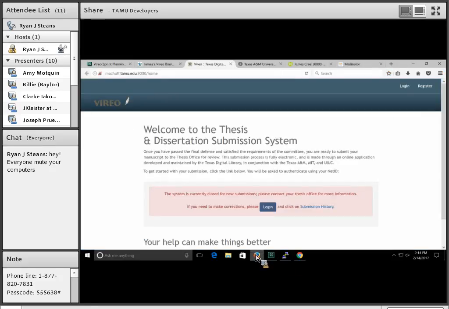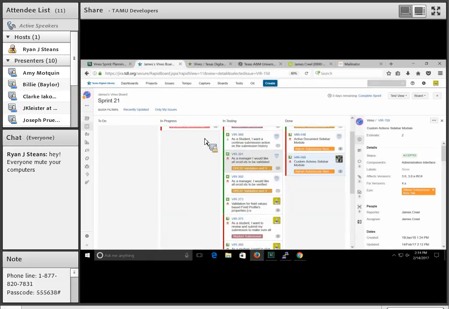We're going to take a look at VIR 391 and 392 together. As a manager, I would like Orchid IDs to be validated, and as a manager, I would like Orchid IDs to be verified.